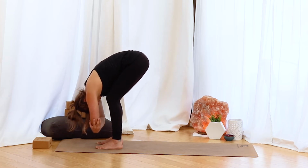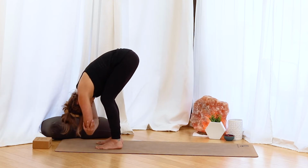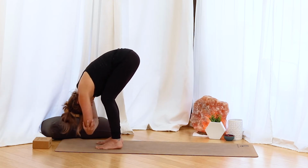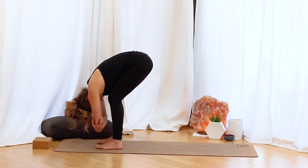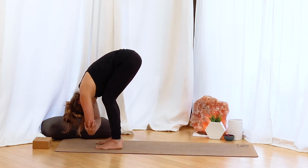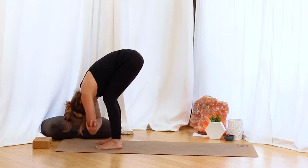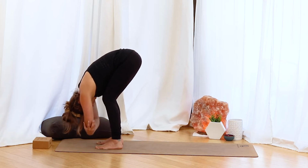And then shift the weight back to the heels and then forward to the toes. And just shifting the weight back and forth. Maybe noticing how the stretch shifts a little bit as you shift the weight. And then see if you can find the evenness in the feet where you're pressing evenly into all four corners.